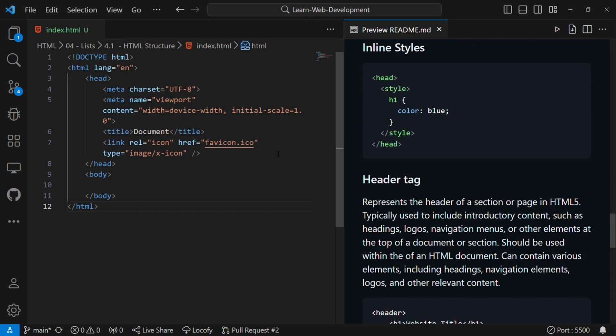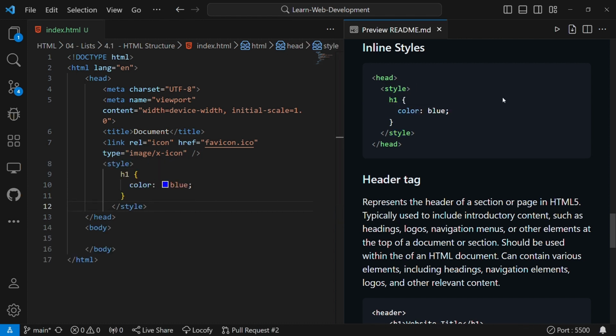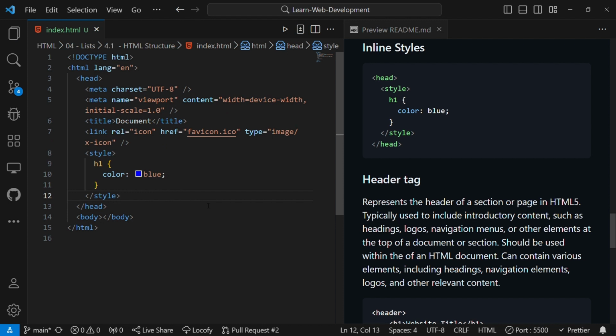In the head, you can also add the style element. You can see in the code it's written inline styles. You can copy this style element here and paste it in your code. Don't confuse the style element with the style attribute. Both of them do the same work of adding CSS to our web page. But the difference is, one is an attribute, the other one is an element. And we all know the difference between an attribute and an element. I'll not repeat myself. But you can see you can add the style element in the head tag of your code. So I think that is enough about the head tag.